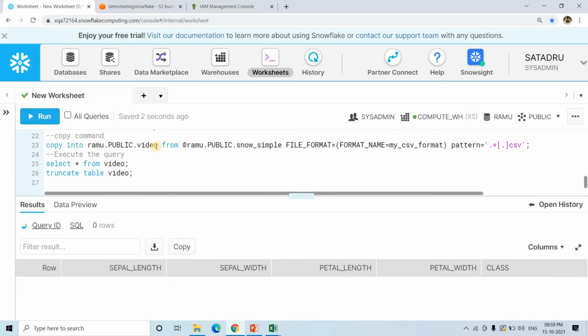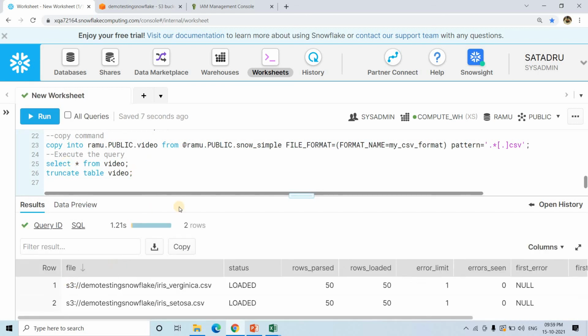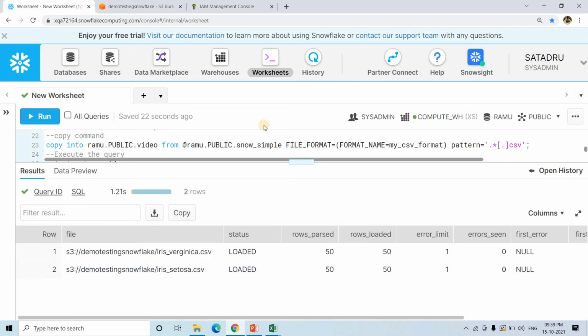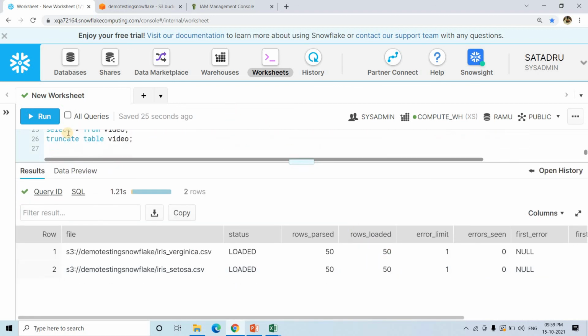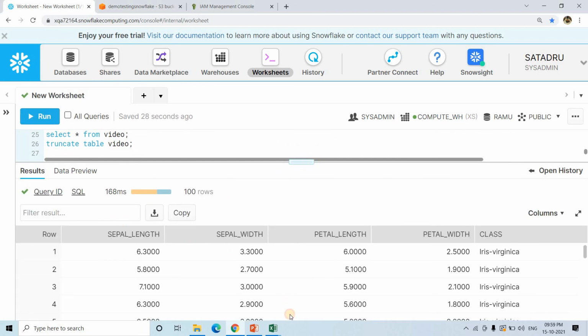Now if you do select star from video, it is empty, and then if we run the copy into, it is getting copied. So delete will not work in such a way that the copy command will re-execute the already loaded files. So for that it is better to use truncate. And then you see the IDs are Versicolor and Setosa. These two alone are loaded, 50-50 records. So if you do select star from video, you will get 100 records, right?